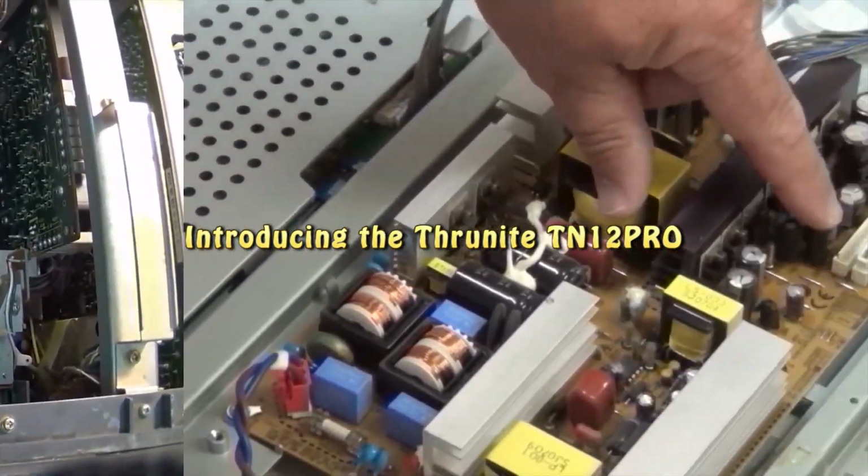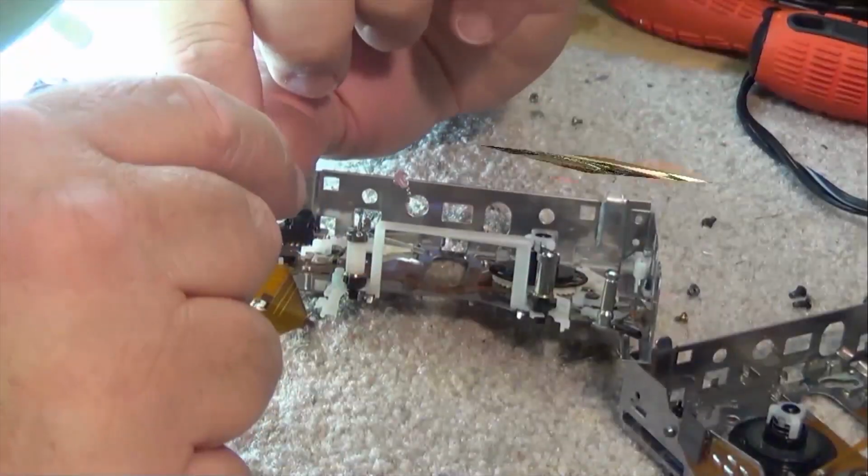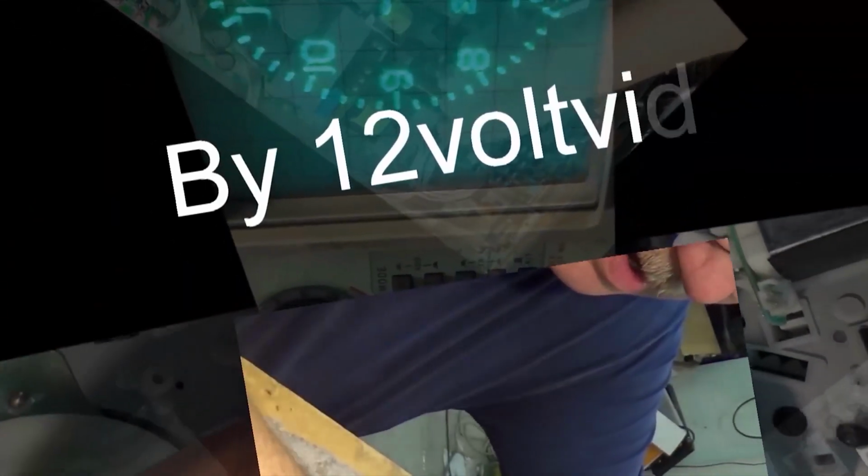Gonna keep this one short and sweet. This is a flashlight review for the new Thrunite TN12 Pro. This torch throws off a tremendous amount of light, and not only that, it gets real hot.